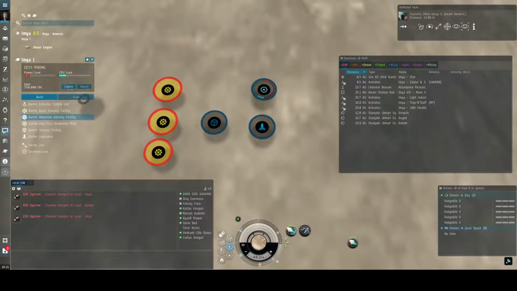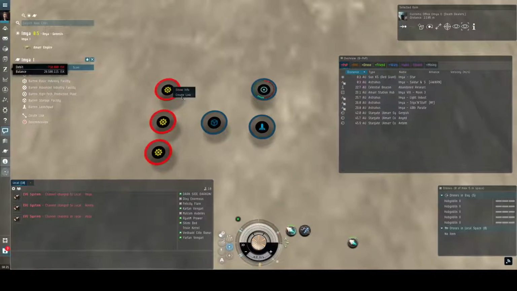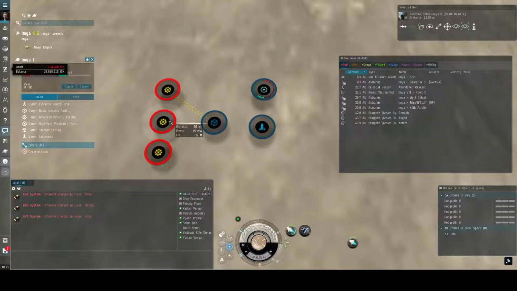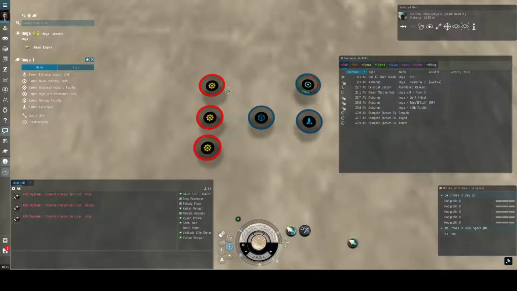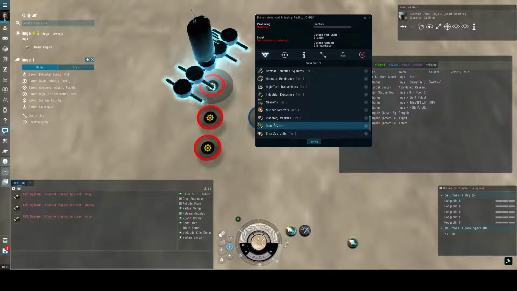advanced industry facilities. Once we have those built, we're going to create links. They don't need to be linked to each other, they just need to be linked to the storage facility, and the storage facility needs to be linked to the launch pad. Hit submit. The planet is now set for production of robotics. We just have to install schematics.